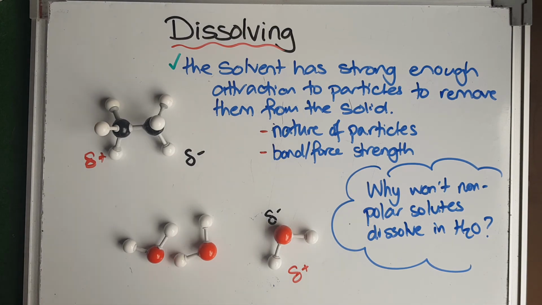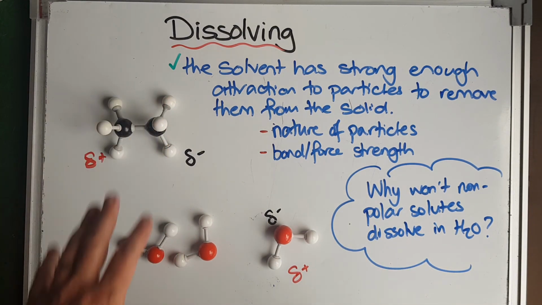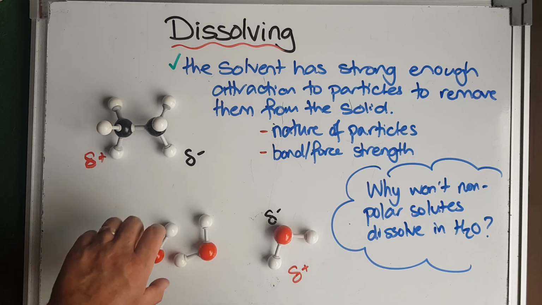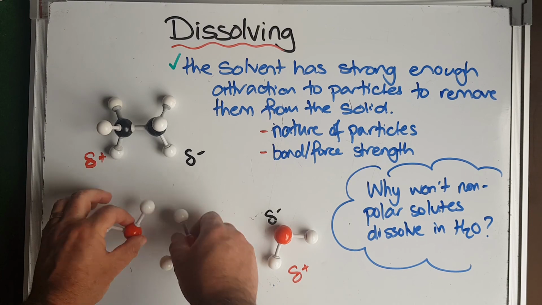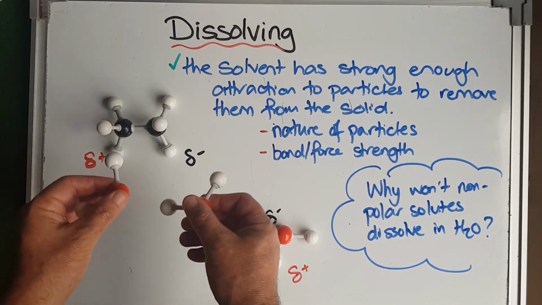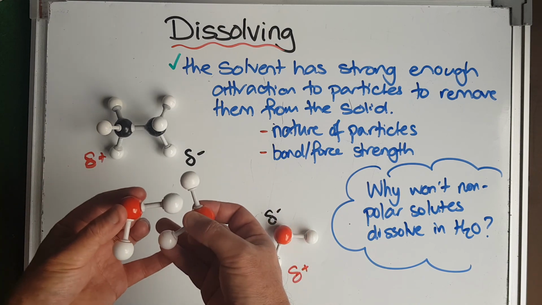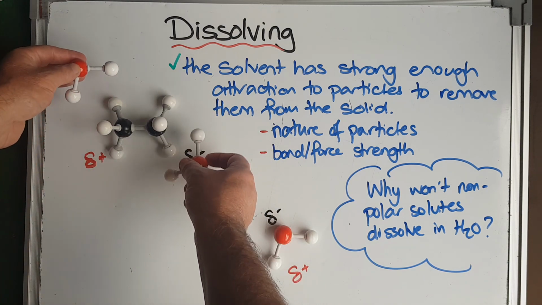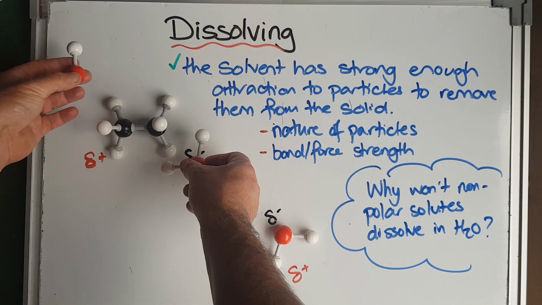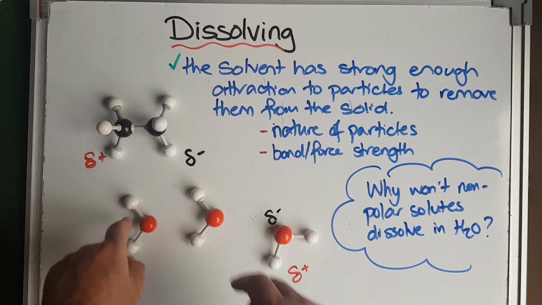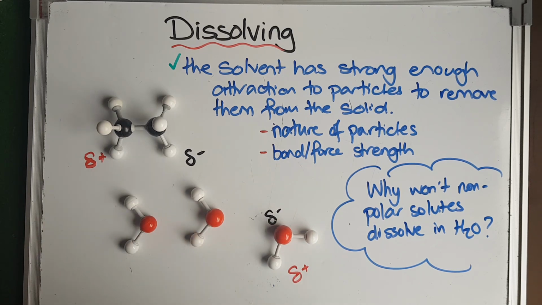And that is why non-polar solutes won't dissolve in things like water, which are polar solvents, because the attraction between the particles is not enough to overcome the relationship between the solvent particles. So their attraction is too strong to get interfered with by a molecule that is non-polar. The temporary dipole, permanent dipole force is not strong enough to overcome the permanent dipole forces in liquid water.